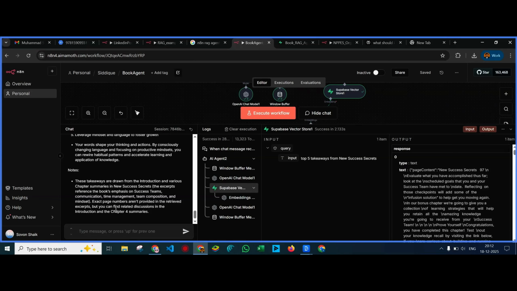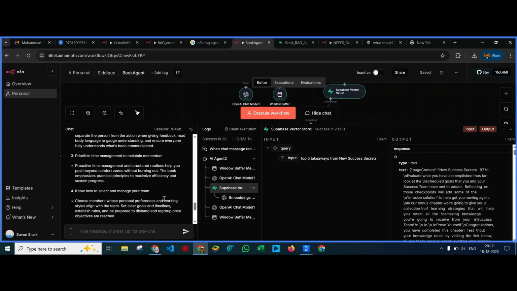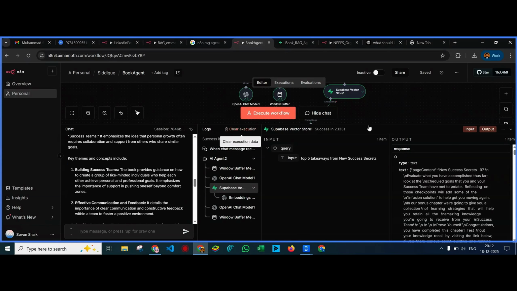Okay, see, this is a really intelligent answer, because instead of just selecting 12 chunks from 12 random pages, it just selected the summaries of each chapter. And if there are maybe, let's say, 15 chapters, from 12 chapters it got the summaries and then it answered. So, as you can see, pretty awesome.